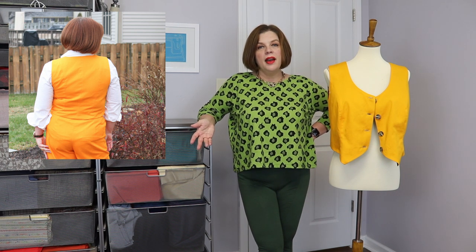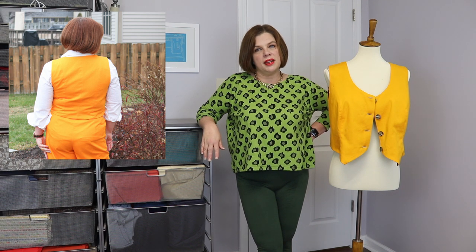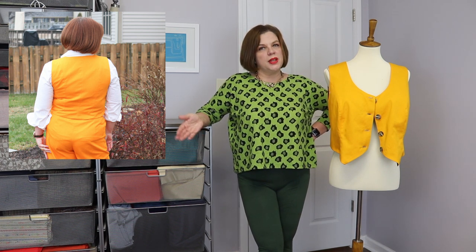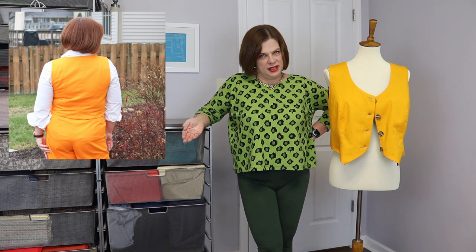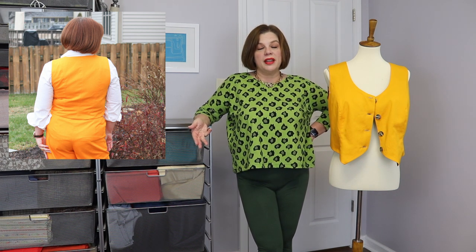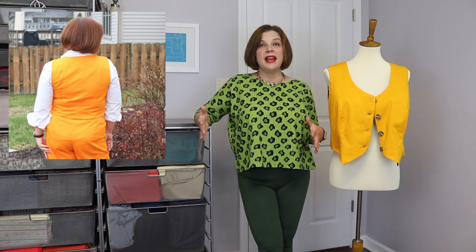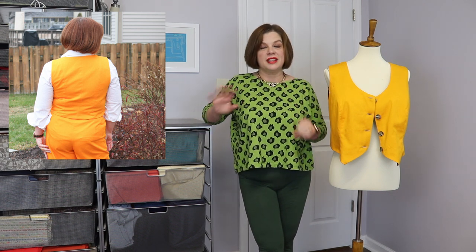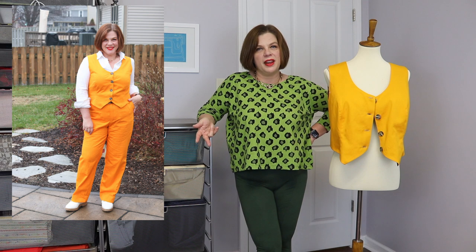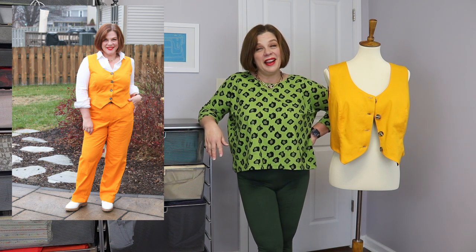I've been pairing it over things. We're in the dead of winter and it is Indiana pasty, so there's just a difference between skin that sees the sun on a daily basis versus skin that does not. I've paired it with my Take the Chance shirt dress — I think it's so much fun and gives that shirt dress a brightness. And then obviously pairing it with my Miriam trousers. Like how can you go wrong with this outfit? My husband came out to take the photos and he said, 'You are very bright.' And I said, 'I am, I am very bright.'